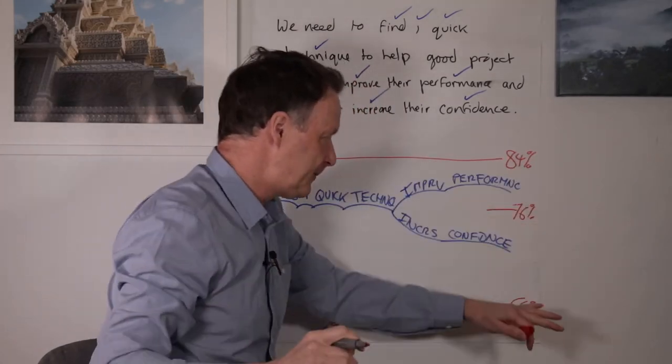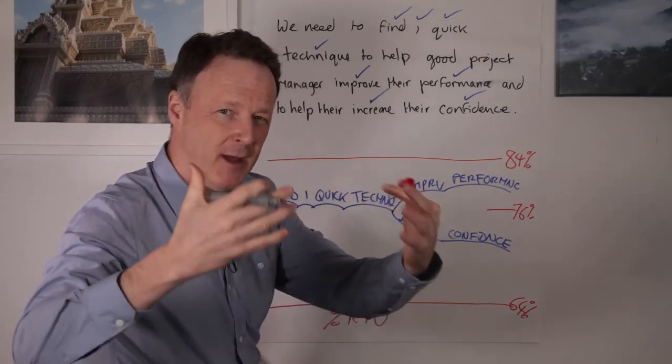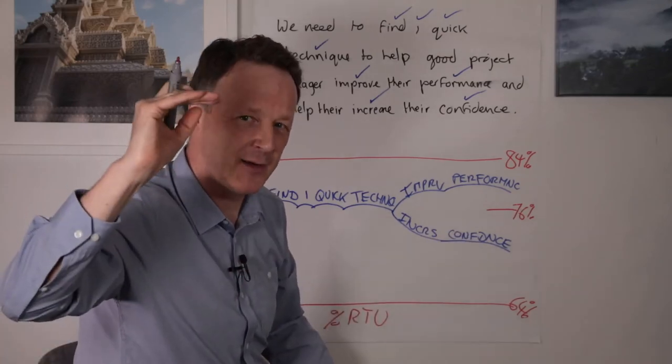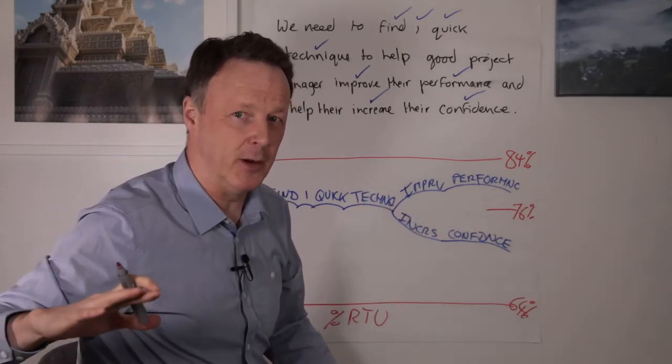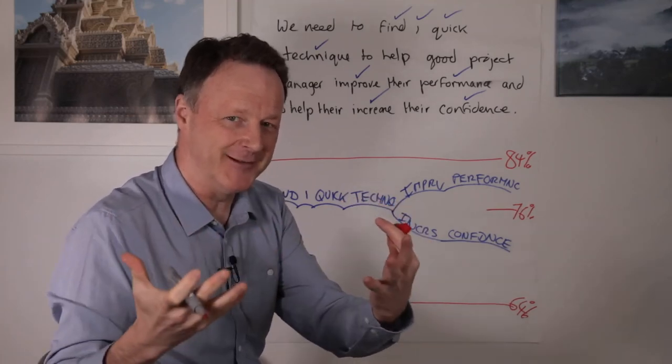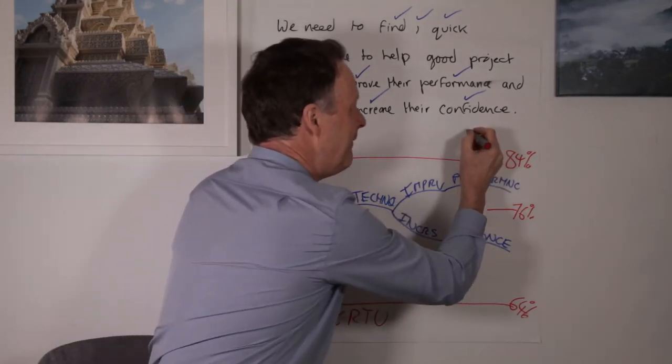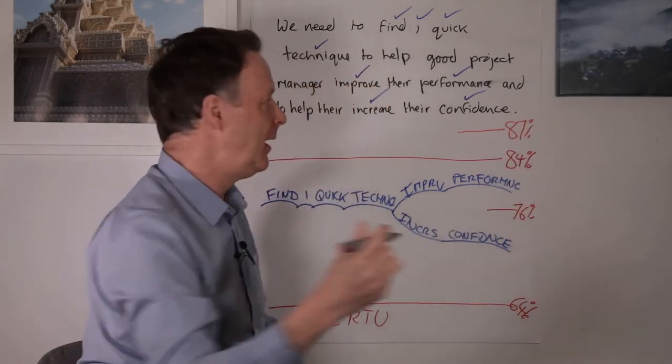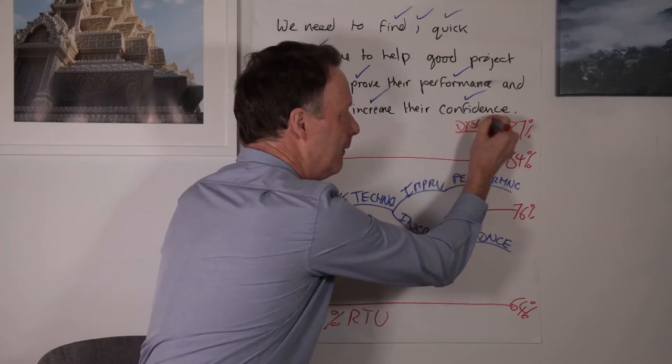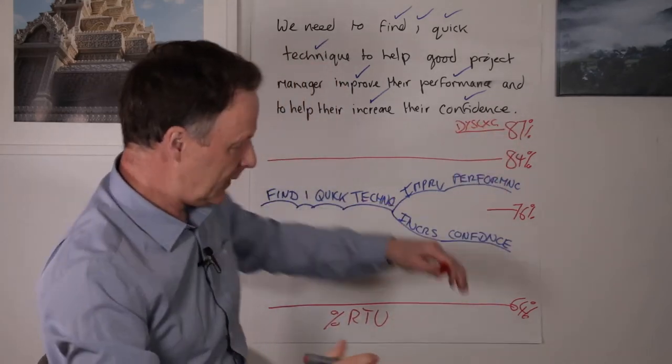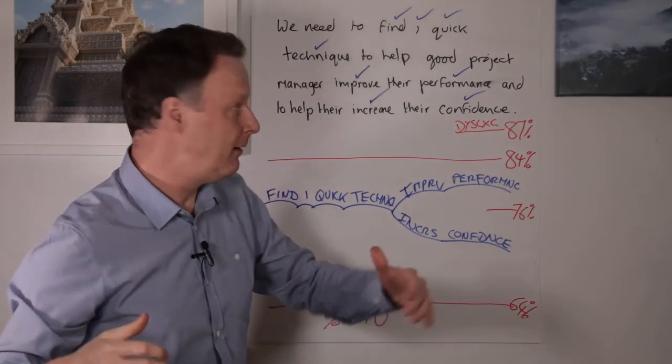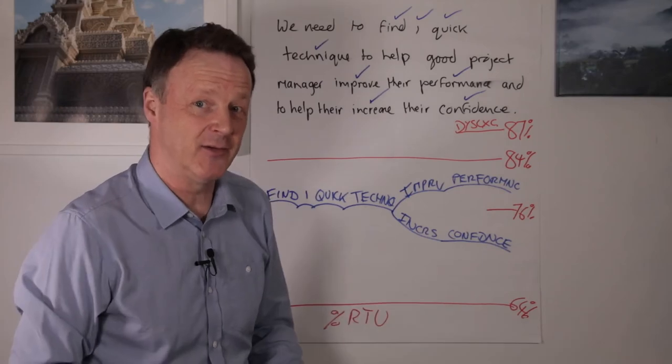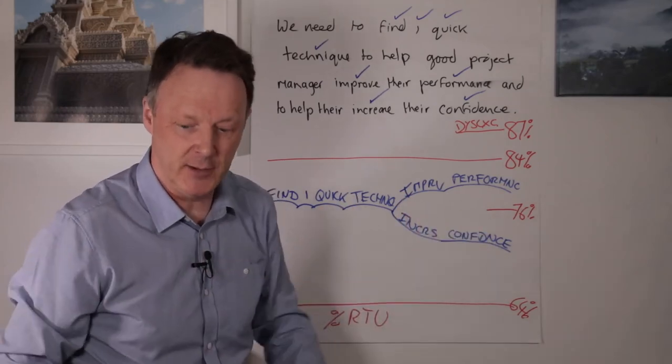So for all of us, when we're sitting in that complex meeting, our real-time understanding of what's happening is going to be 20% greater than most of the other people in the room because of this deep filtering and deep processing. And for those of us with dyslexia, and I'm dyslexic myself, it actually goes even further. Our real-time understanding after using next generation note-taking for a year goes up 23% above that which can be achieved by non-dyslexics who are sitting and listening or using traditional note-taking.